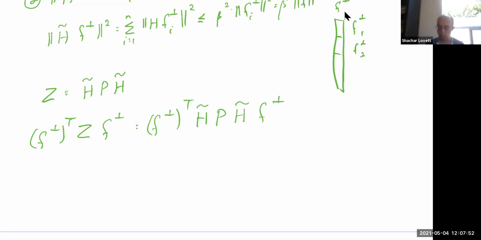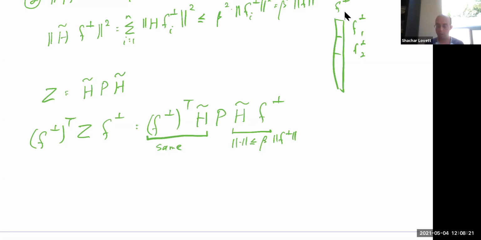Now I know that the length of this vector is at most beta times the length of F perpendicular, because H tilde shrinks it. And the same holds for this one. And P is the permutation matrix, so it can only shrink vectors, it cannot increase their length.